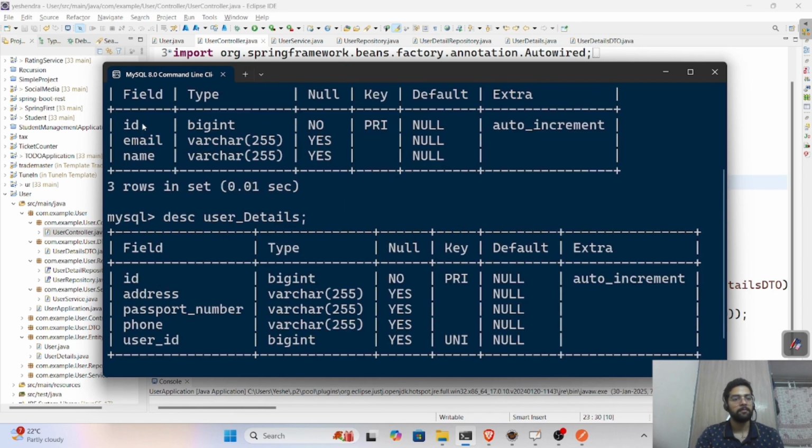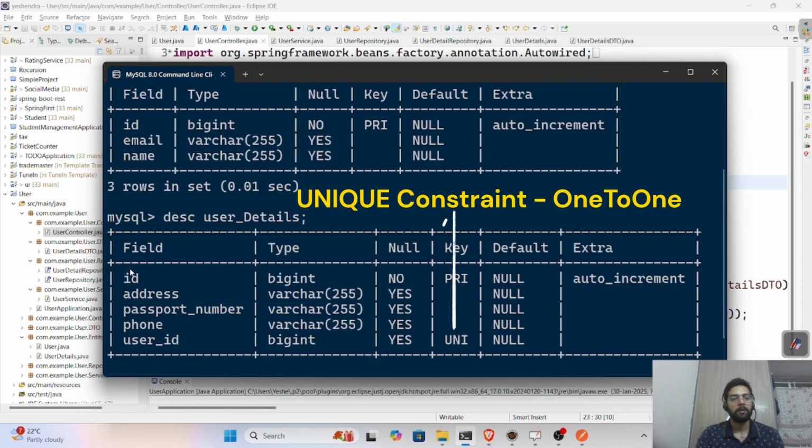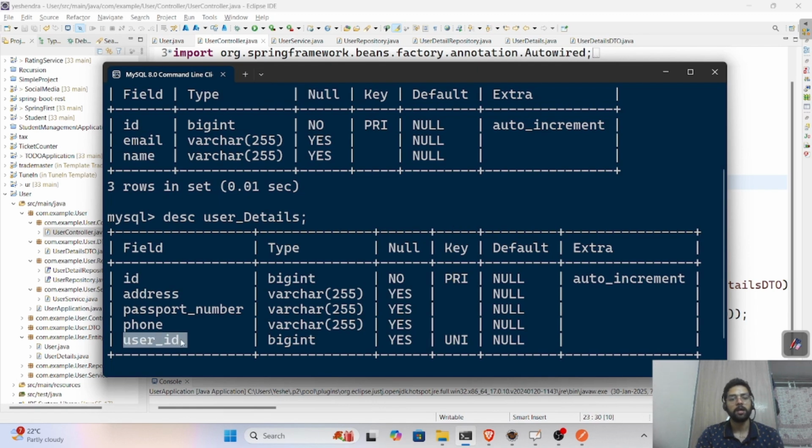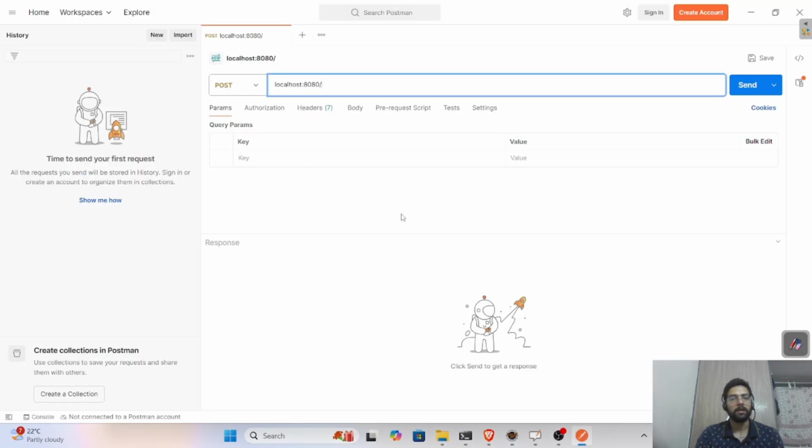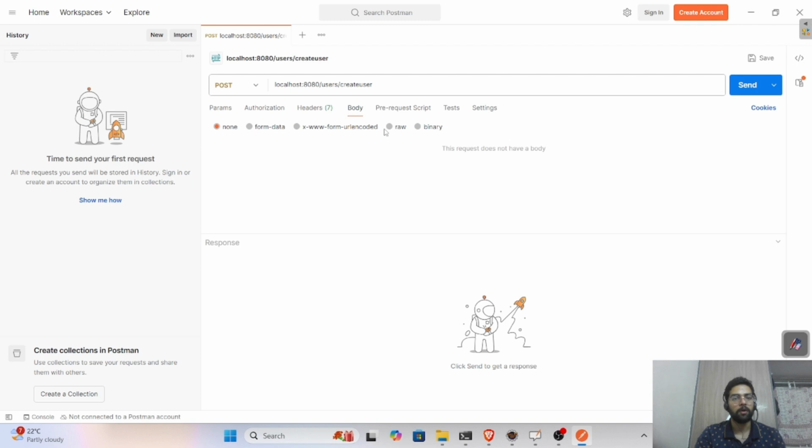See here, ID, email, name; ID, address, passport number, phone, and user ID. Fine. So now let me go there, and users, and create user.